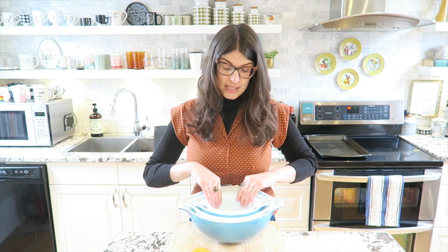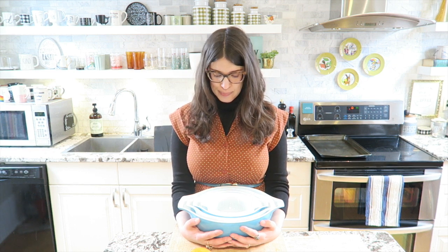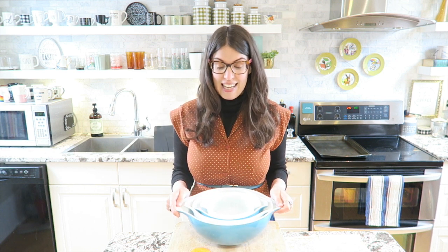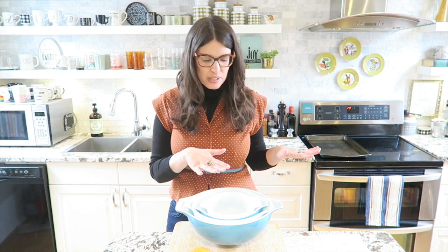Before I even started collecting Pyrex, which wasn't even that long ago, I used these bowls in my kitchen, just, you know, practically. I always knew that they were quite pretty, and I love them because they came from my grandma. But, you know, I didn't collect Pyrex at the time. It was just a purely functional thing for me. So anyway, I'm happy to be using those today with you guys.